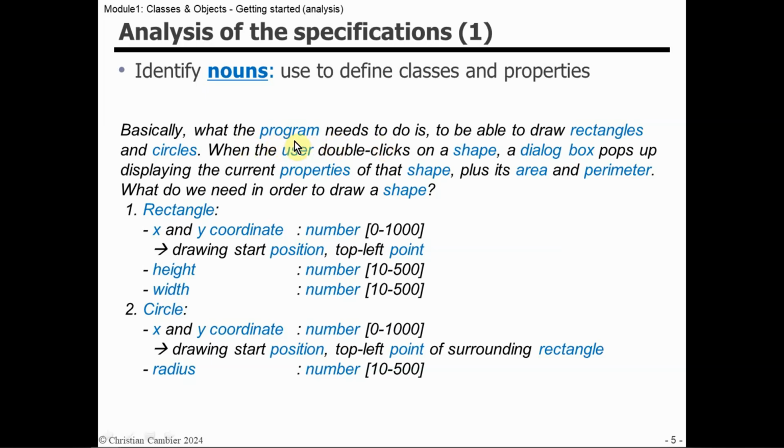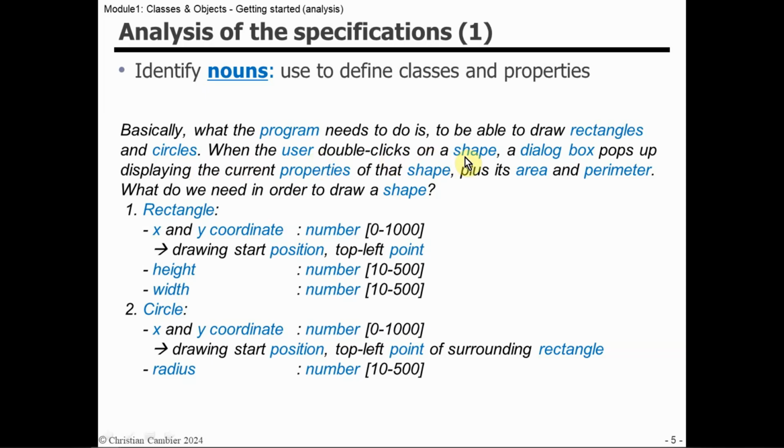Let's start with the first one, program. And with every noun you ask yourself, is that a relevant word? And actually the answer is no, not really. Program is what we write. What we are looking for are all those entities that are related to the things we draw. Obviously rectangle and circle, they form the heart of that specification, so definitely we're going to indicate those as useful nouns. User, ask yourself, is user a property of a rectangle or of a circle? The answer is no, so we're not going to select it.